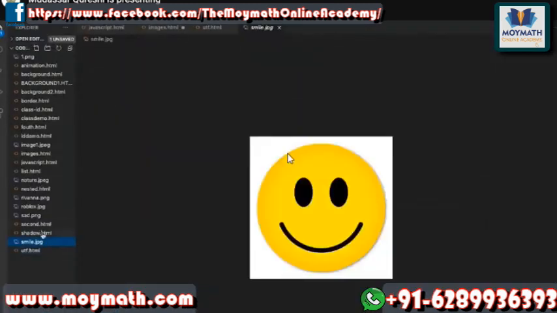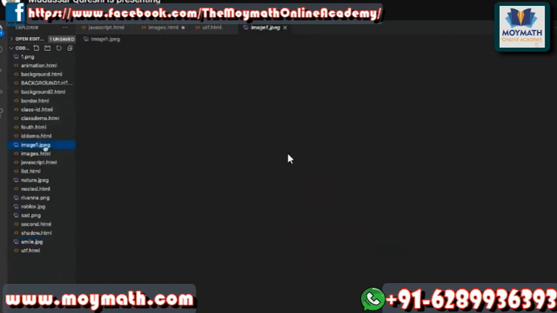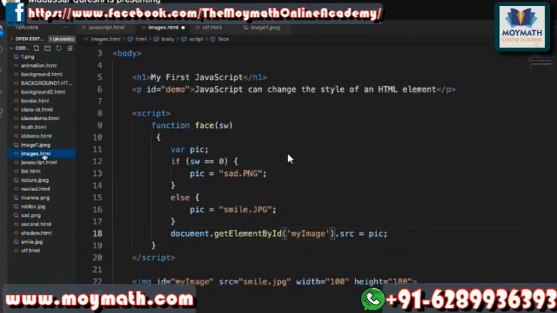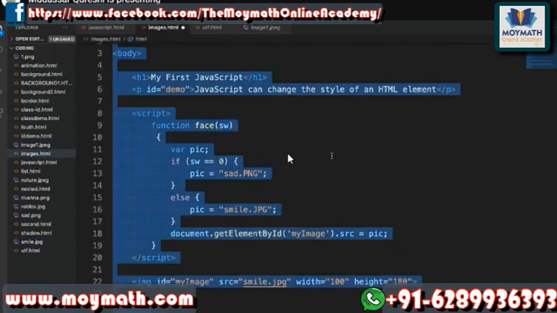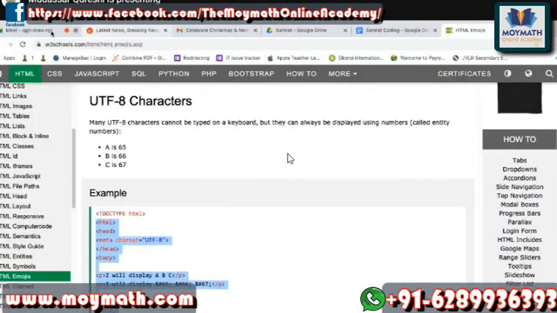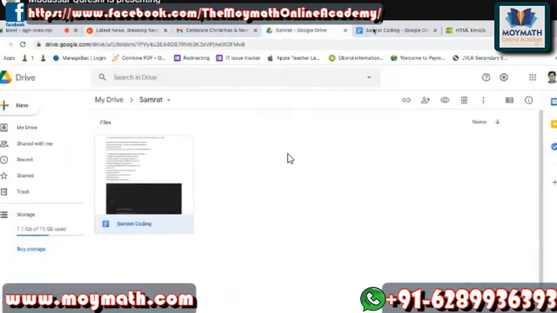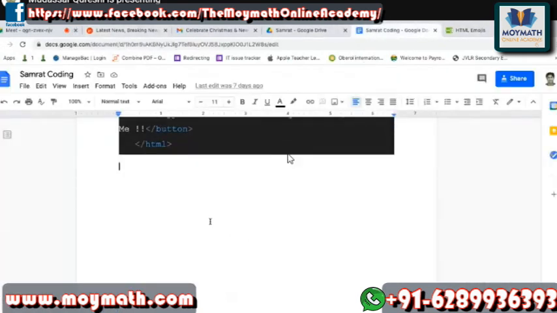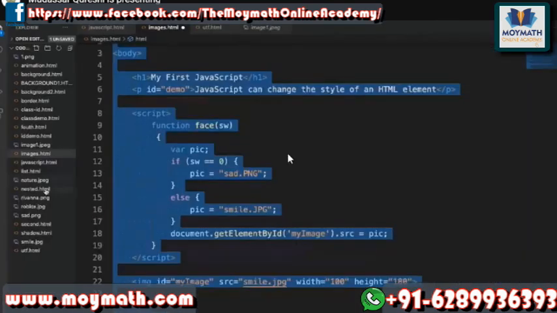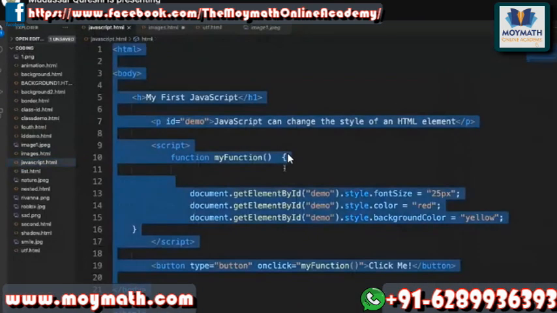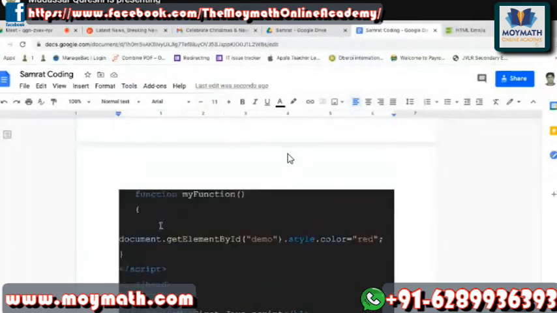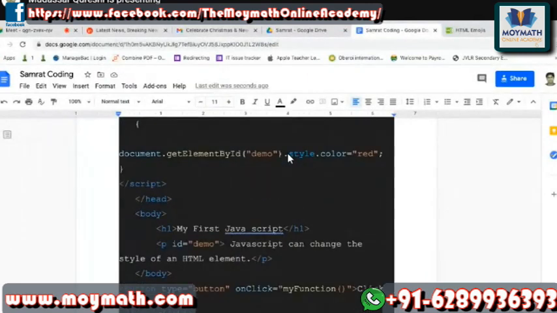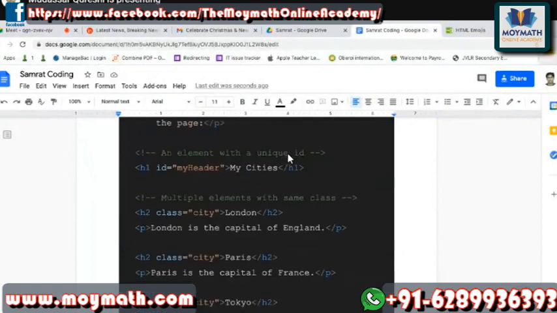What I will do for now is save the work which I have just taught you today. There were two files. The first one which we typed today was about the images. This was about JavaScript, and I'll save this work in your coding folder, Samrat. This is the introduction to JavaScript which we did today, and the second one was JavaScript only. So save this work there, so you have something accessible to you.